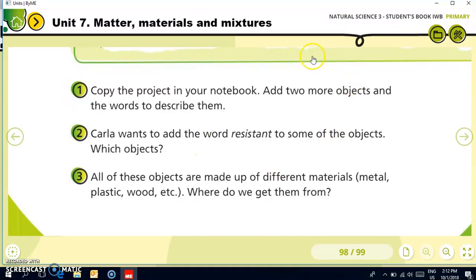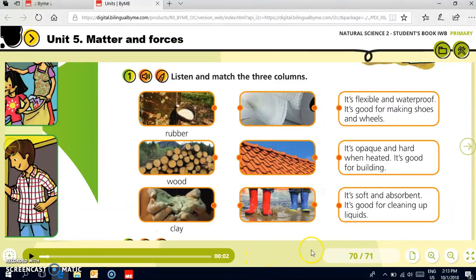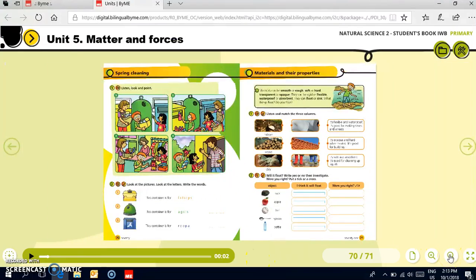So they need to categorize objects into groups according to what they are made of, add things to these groups. So when you look at this, you will see that there are different groups of objects according to their features. But this is not the case in level 2. In level 2, you will see that we have an introductory reading text followed by activities. Now, let's very briefly look at activity types.